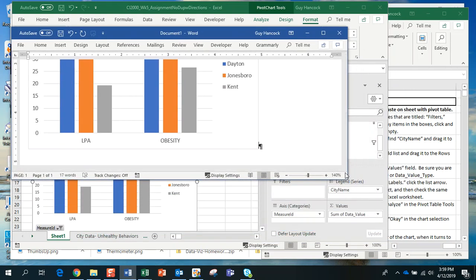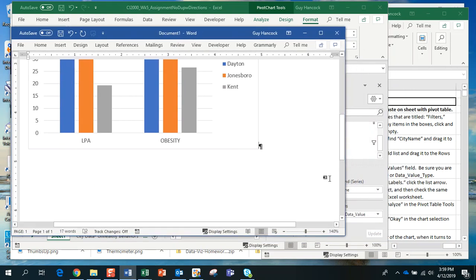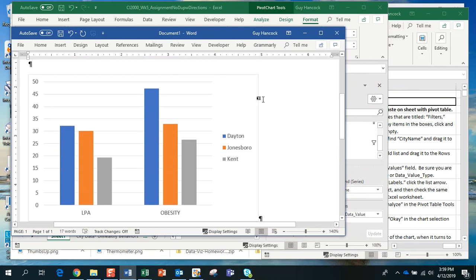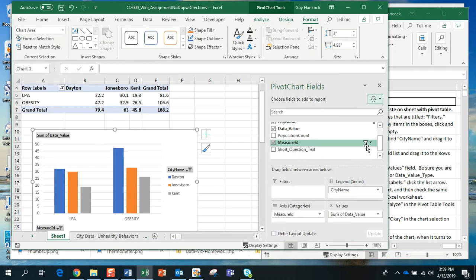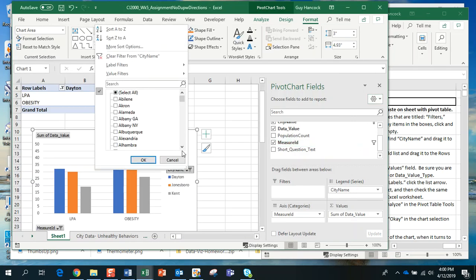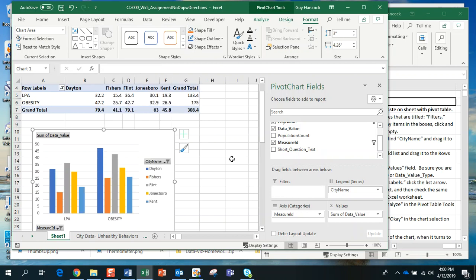Alright, so now we have this chart in the Word document. And if I go back to my Excel file and I decide that I need to make some changes here, what I'm going to do is add 2 more cities. Alright, so now I've added those 2 cities.